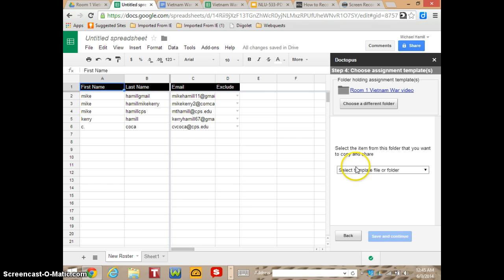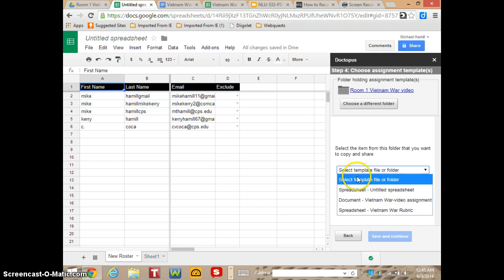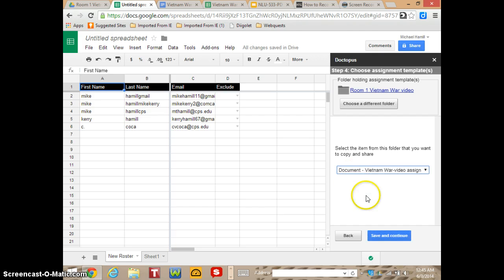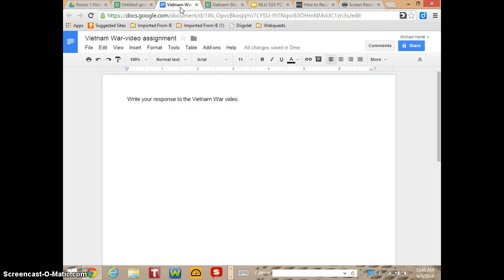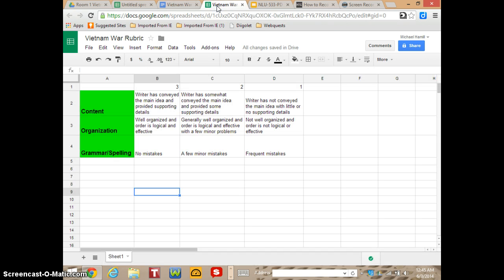And then I can select the template or file folder, which is the Vietnam War document that I made with a very simple assignment. That's over here actually. Should have showed you that earlier. Here's the Vietnam War rubric that I set up, which we'll get to later with Kubrick.